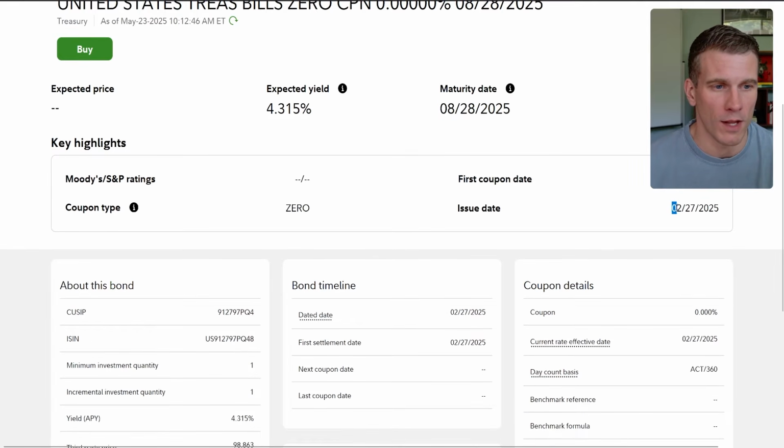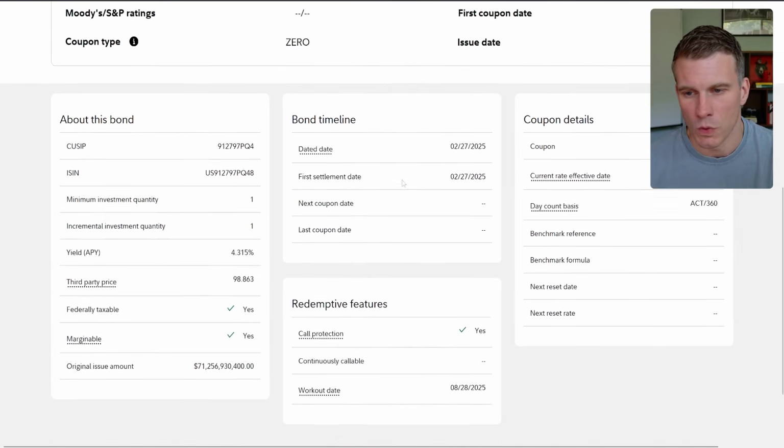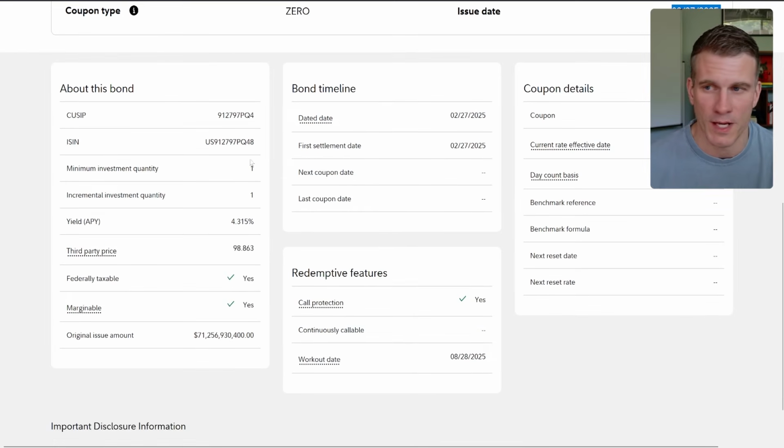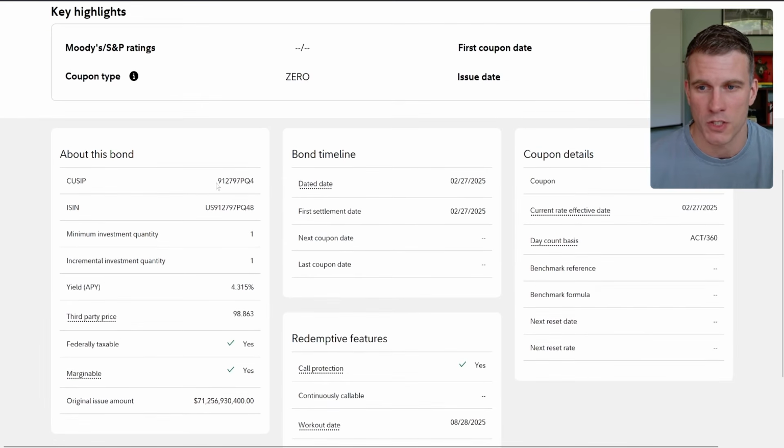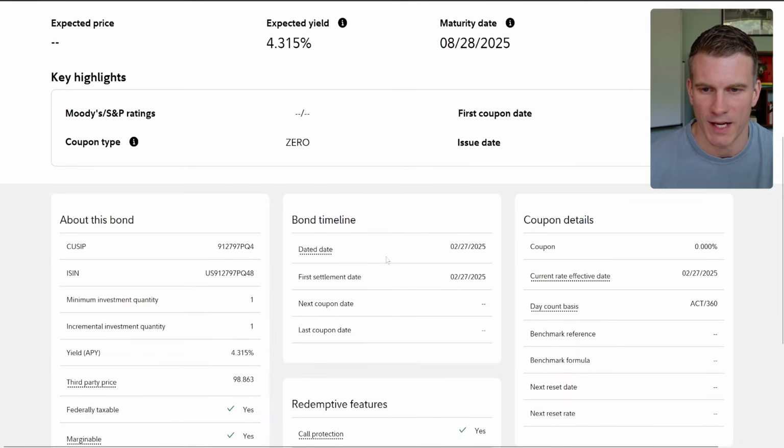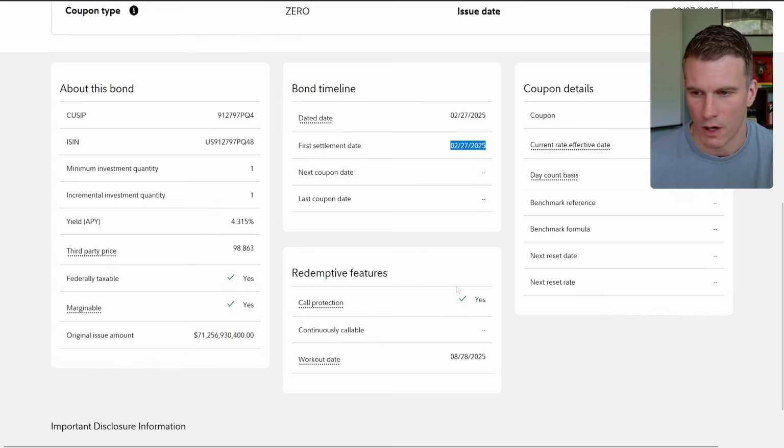But this issue date basically looks like it's 6 months from the time that it matures. What the representative from Fidelity told me is that the Treasury reuses these CUSIPs. So it might be from an older CUSIP that this was recycled from.